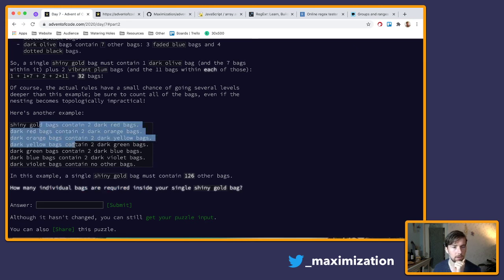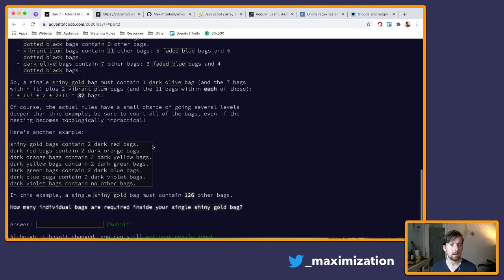In this example input, a single shiny gold bag must contain 126 other bags because there's a lot of nesting. Let's see how the nesting goes. 2 dark red bags, 2 dark orange, 2 dark yellow, 2 dark green, 2 dark blue. So it's kind of like 2 to the power of 8 or so.